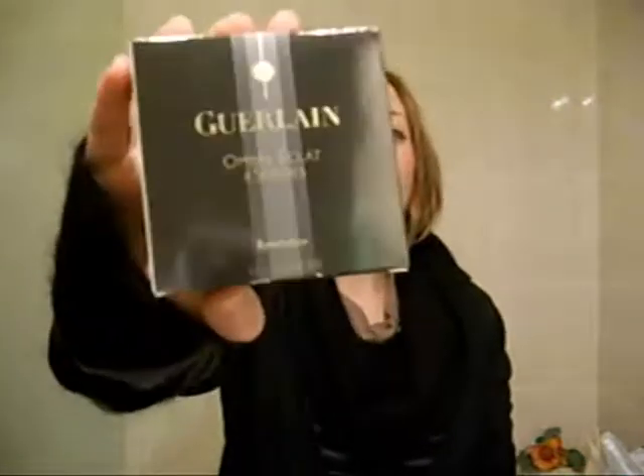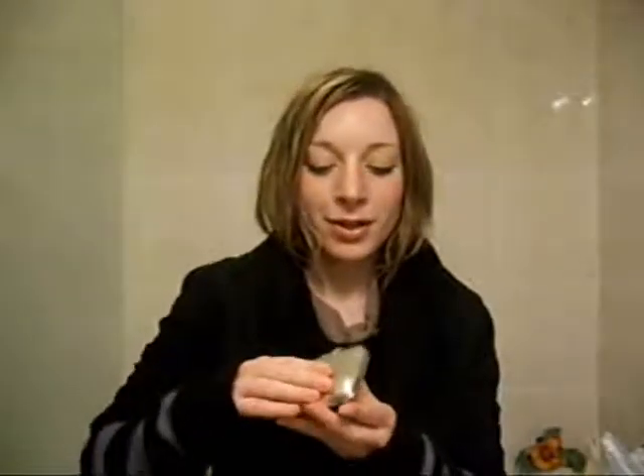Then I got this which I've wanted for such a long time but every counter was out. And although I miss the gold art deco packaging they used to do, it's called Ombre Pearly. Very nice compact, sort of almost matte. Very interesting design. I just love these shades so much — and then you've got this white flower which is a shimmery white, so the others are practically matte.